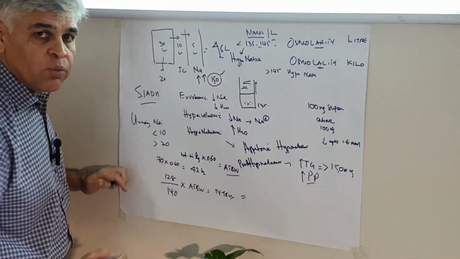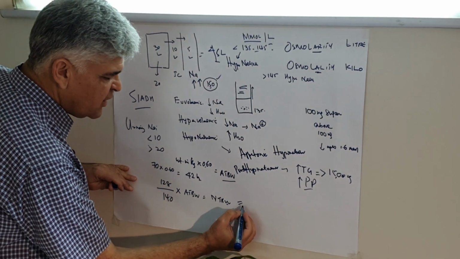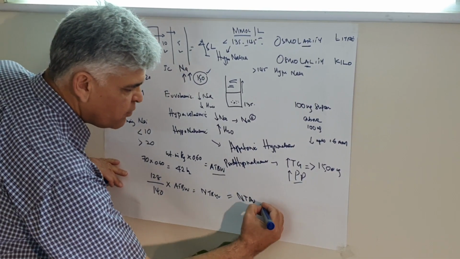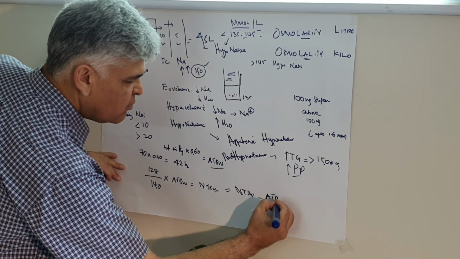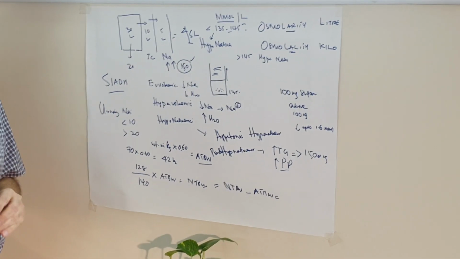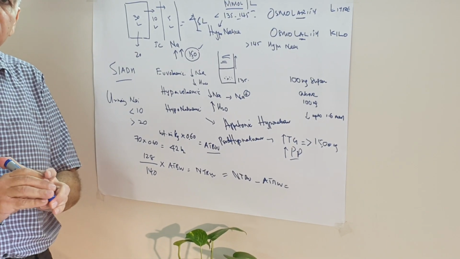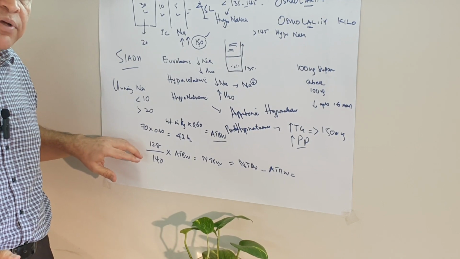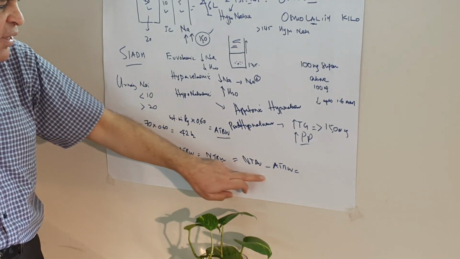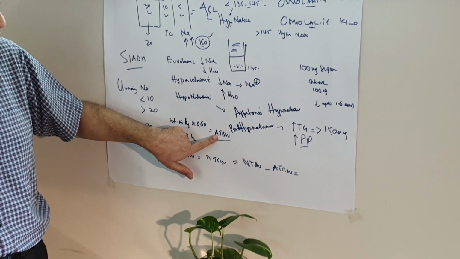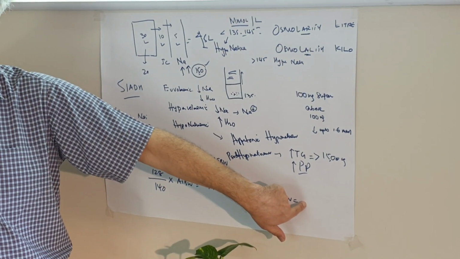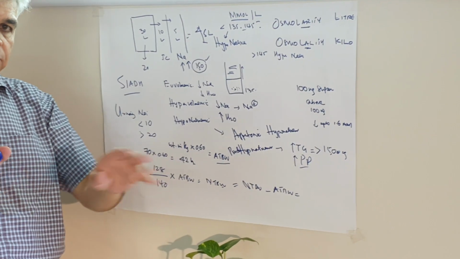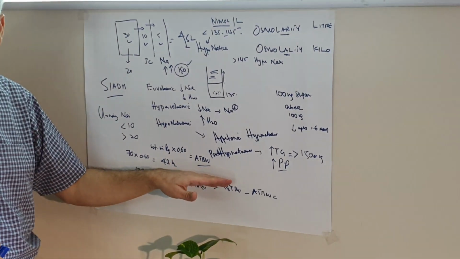And how do you calculate water deficit? That is easy. The easier one is NTBW minus ATBW. This is going to give you the liters of water that is deficient if somebody has got hyponatremia because of loss of water. So this is the formula, NTBW minus ATBW. This is going to give you the amount of water which you have to give, and so you can easily give that much amount of saline, and that should correct that.